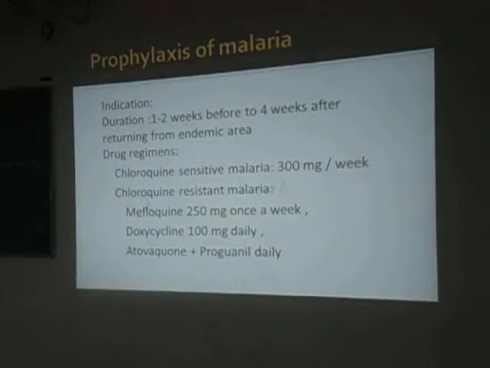So coming to the prophylaxis and treatment. From here on, I think around 7 or 8 slides are there. Each slide is a short note. Just remember, each slide is a short note here. Prophylaxis of malaria: we have chloroquine-based therapy and non-chloroquine-based therapy also. How long do we give? We start 1 to 2 weeks before and we give for 4 weeks after also, when the person is traveling from a better area to the endemic area.